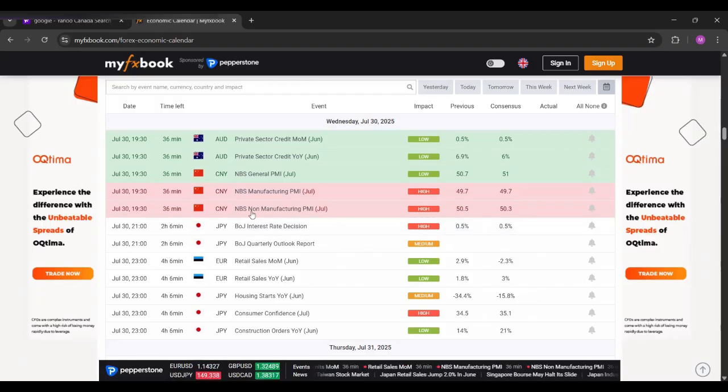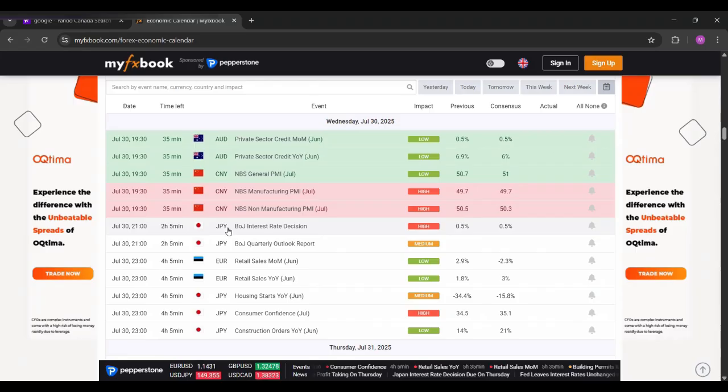So that's the first thing you've got to do, right? Let's say you're planning on trading CAD JPY, and before you do your technical analysis, you go ahead and check if there's any JPY or CAD news dropping. And the minute you realize there is news coming out in 2 hours and 6 minutes, right? All you've got to do is wait, I'd say, 20 minutes after the news drops, then you can go ahead and start trading CAD JPY, right?